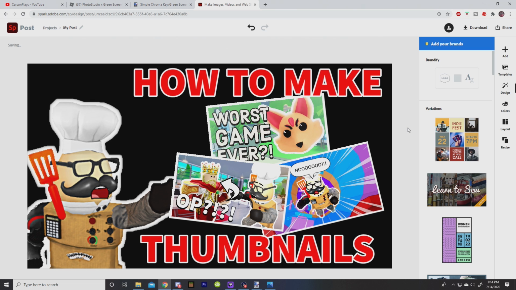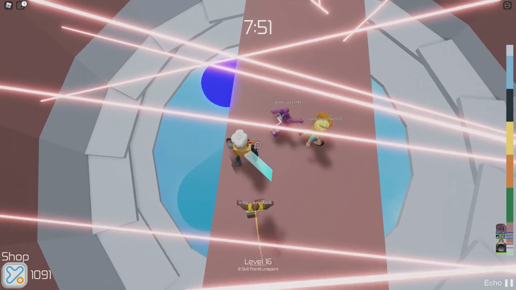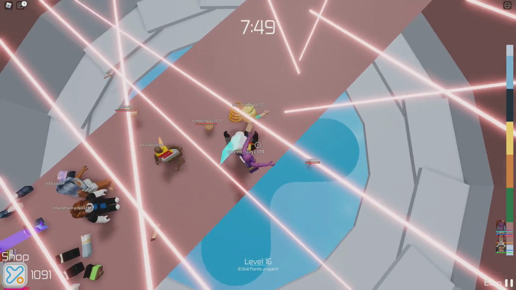Okay, guys, so before I show you how to download, I actually changed the color from blue to red and white, so yeah. And now what you're going to want to do is go to download, and I do JPEG because YouTube doesn't like big files for their thumbnails, and then you just start downloading. It's going to download into your system here. Boom. So guys, that is how you make quick, easy, and free thumbnails.